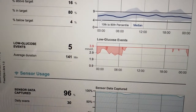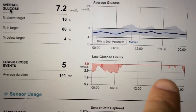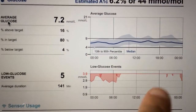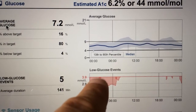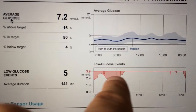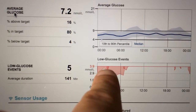So this is one of my fairly recent Libre sensors. You can see the overview here — this is the hypoglycemia section. This is a summary of what's been happening over 14 days. For the rest of the time, very little hypoglycemia is going on. But even with generally very little hypoglycemia, overnight it's still looking messy. There's one really massive long one, a little short one there, and another short one just about breakfast time. This long period of overnight hypoglycemia is bound to make a big dent in my hypo warning signs.